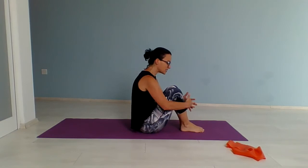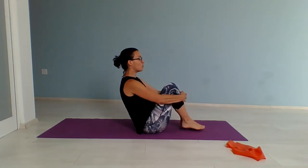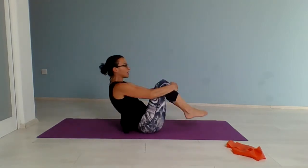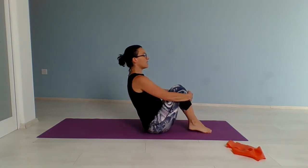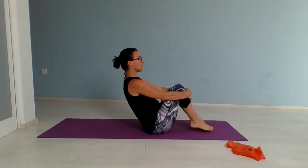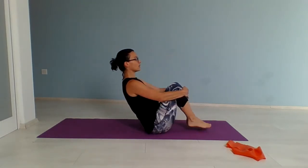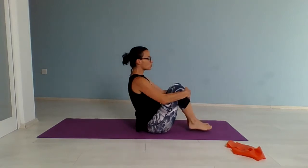For the rest of us, we're now placing our hands at the front of the shin. Make sure you are sitting on your sitting bones. And we're going to roll like a ball. So you go back and up. Back and up. And repeat. The trick here is the momentum, okay? And also don't think too much about it.